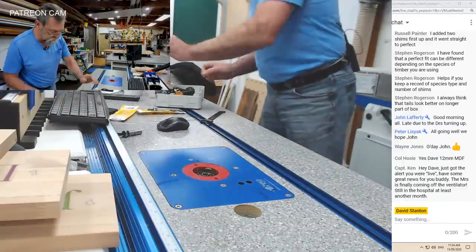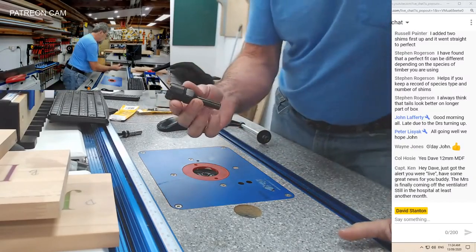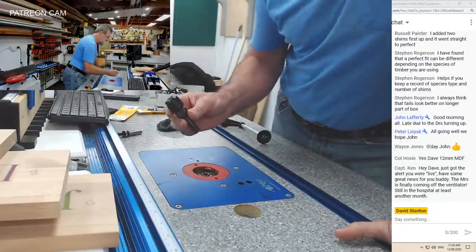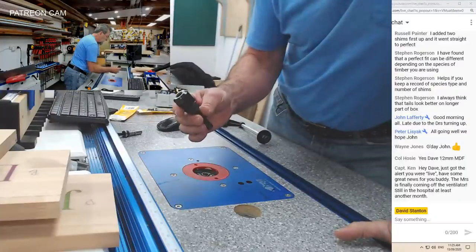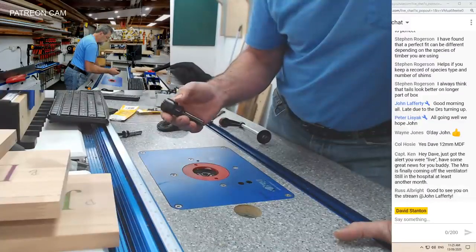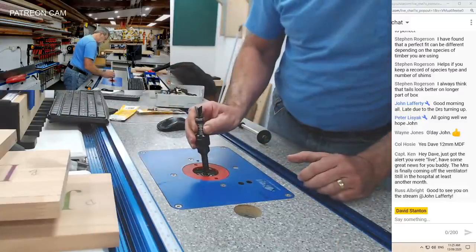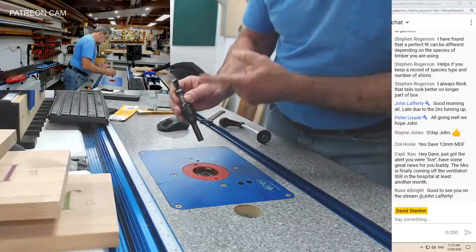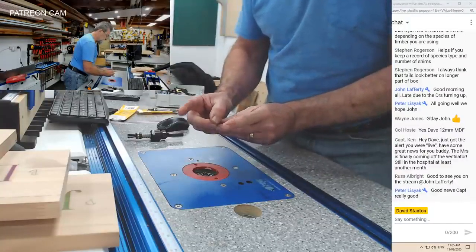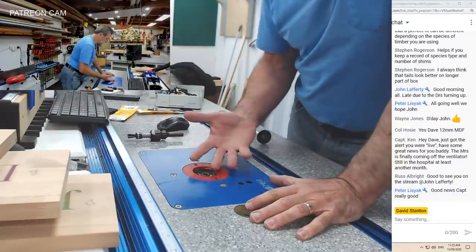Now, you may also see that I have taken the router lift out and I've put the Craig plate back in. The reason being, I was using this. With the smaller cutters, it was fine, not a problem. But when I went to these bigger cutters, I noticed I was getting a little bit more vibration and I wasn't really happy about that. So when you have this and this in that, you can see the amount of leverage that you've got on the router. Now, the bearings in the router are only about that far apart.